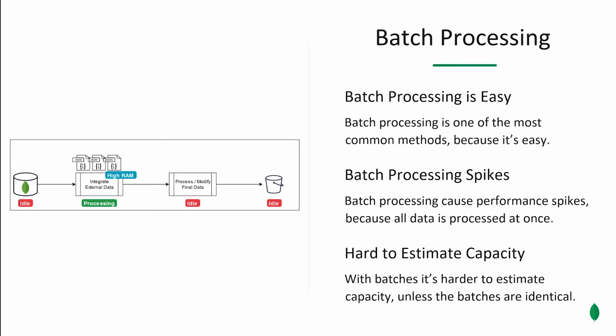All the records come into memory on our integration, and once we've received all the records, we begin doing the integration mappings. And we then send it down to our process modify stage, which then waits for all the data from the integration stage, begins doing modifications, and when it's done, it sends all the data over to the bucket storage. And interestingly, we've noticed that the bucket storage frequently has high latency. So we've seen a lot of times the process and modify stage is actually done modifying data, and it's trying to transmit all that data to the bucket, and it's just taking a long time.